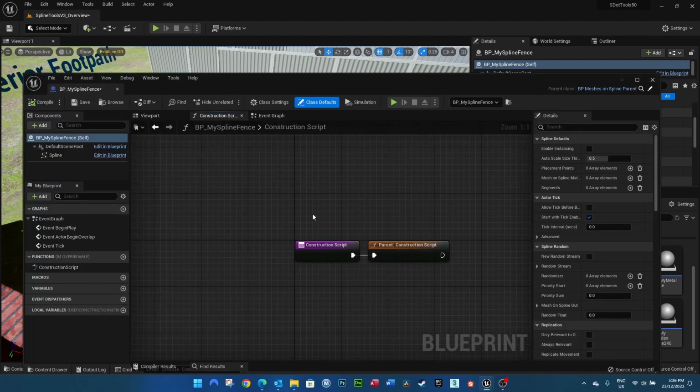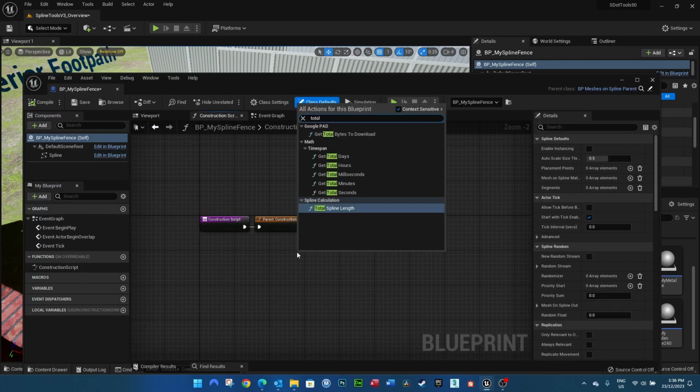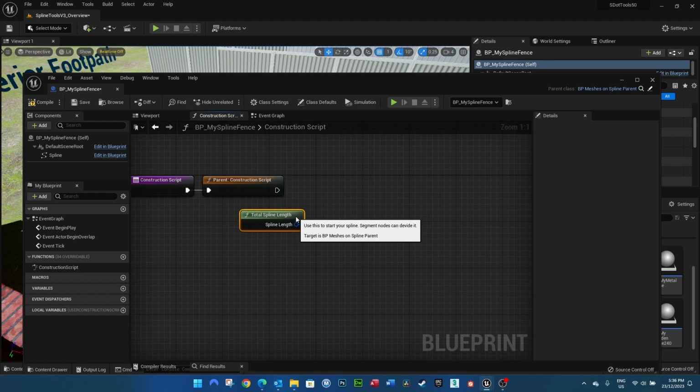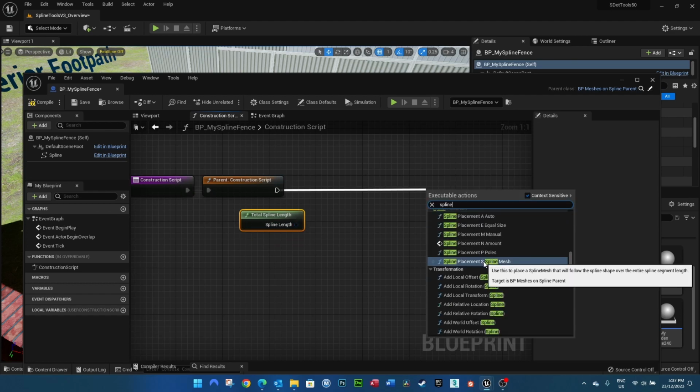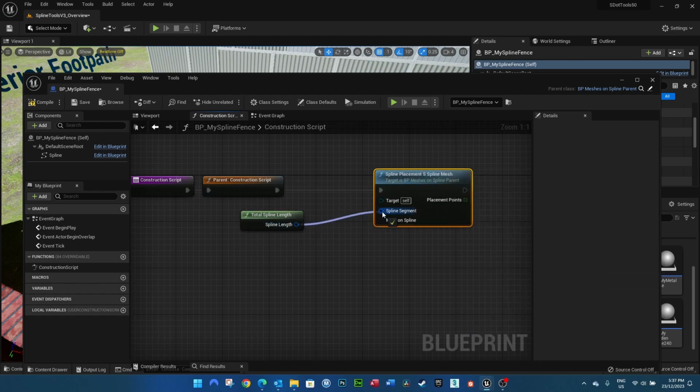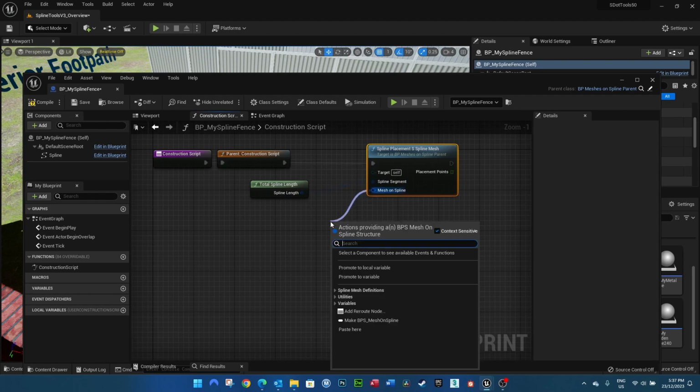Open the blueprint and add a Spline Placement S node. This node will place spline meshes that can bend along the spline. It will fill the spline with the mesh.